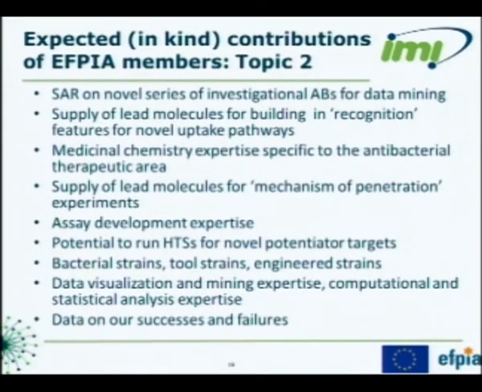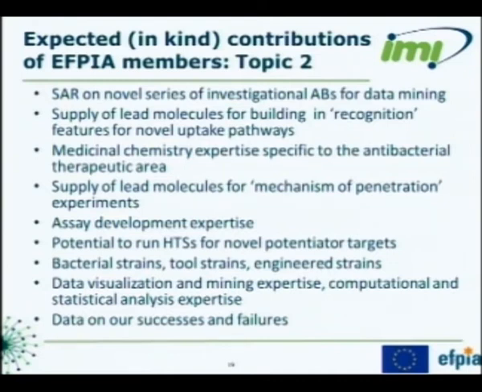So the contributions from EFPIA members: we have a novel series of investigational antibiotics that could be used for data mining to see if there are some commonalities that seem to be very good for penetration into gram-negatives. We all have molecules that we know are very potent inhibitors of novel antibacterial targets, but we know they don't get into gram-negatives. These could be molecules that we would offer out to the groups to try and design in some of the recognition features so they get taken up by the active uptake pathway mechanism. So these can be proof of concept experiments for the approach.